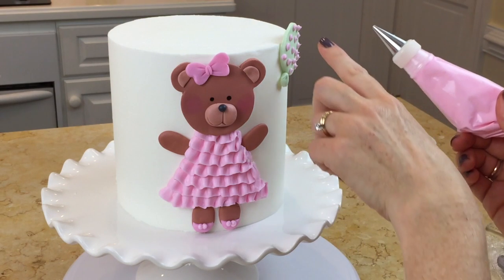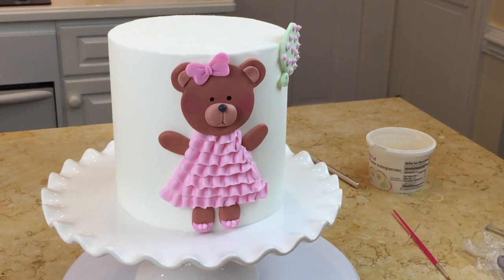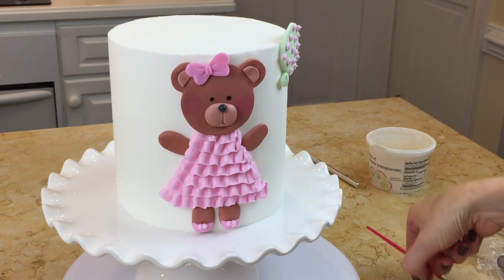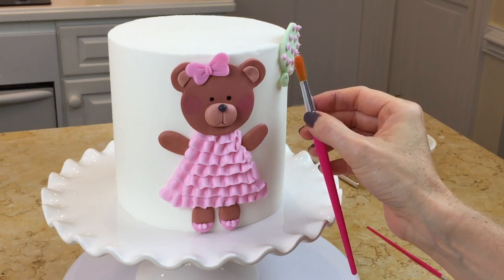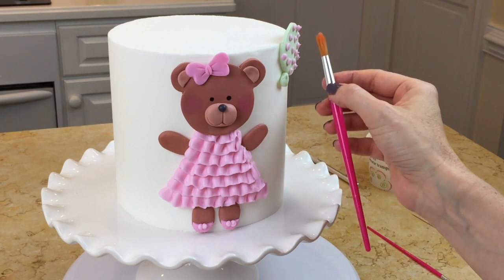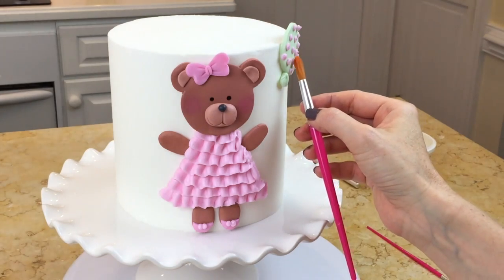Okay, so I have just added some polka dots to the balloon using a Wilton Round Tip 3. And some of my polka dots have little points, which is pretty common. Once the buttercream has crusted, you can go tap those down with a little paintbrush. If they're really obvious, you can do that. And it just looks a little bit neater.